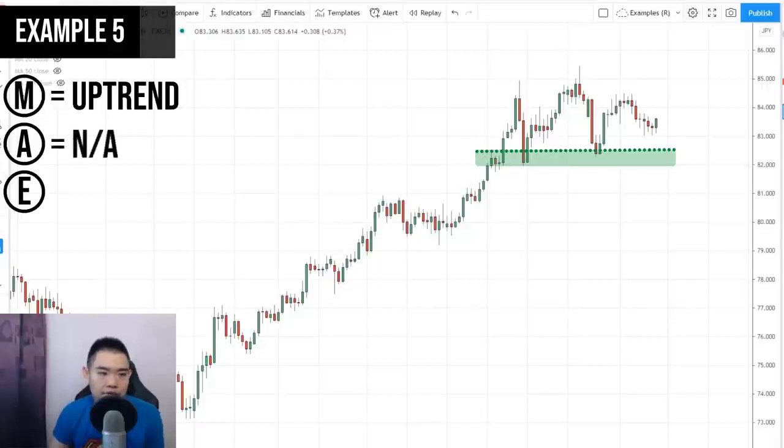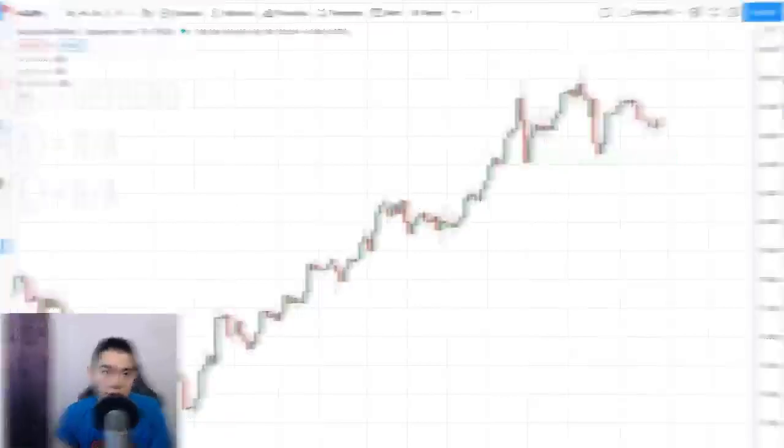Entry trigger. Is there any valid entry trigger at this point in time? Well, since it's not even at an area of value, I won't really care if there's an entry trigger or not, because I'm not trading from an area of value. And right now the market is still open, it's not closed yet. So entry trigger is pretty much a no as well, since this market is still moving. As you can see, this is clearly a trade that I don't want to take. Yes, market structure is up, it's in an uptrend, but it's not from an area of value, and there is no valid entry trigger for me to pull a trade.